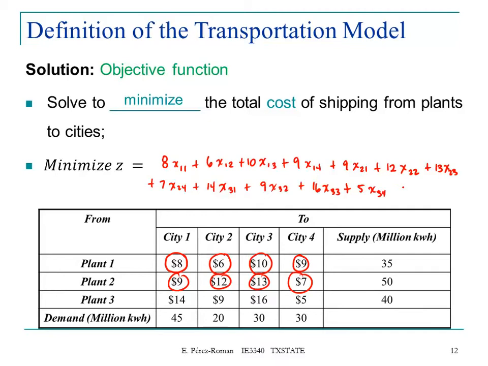Questions about the objective function? So again, every time you see a problem that can be formulated as a transportation problem, this is how you're going to formulate the objective function. Okay, so you look at the cost, you know the cities, the supply, the demand, formulate your objective function.